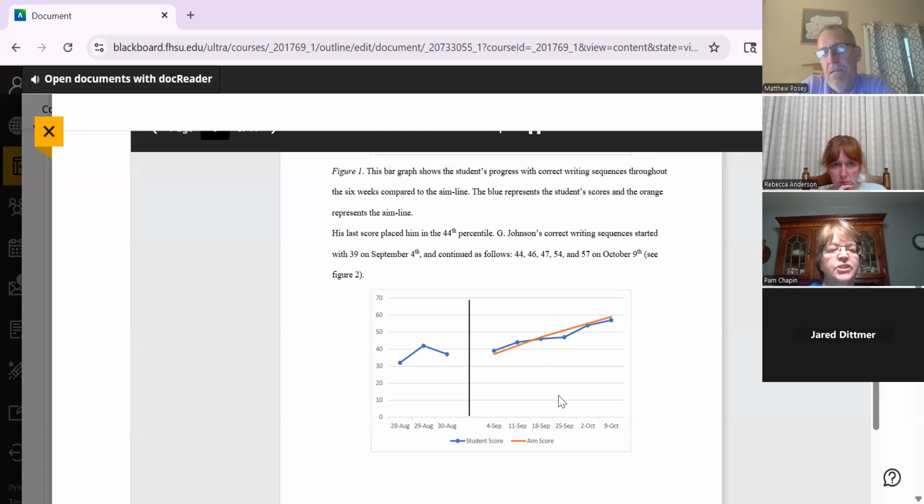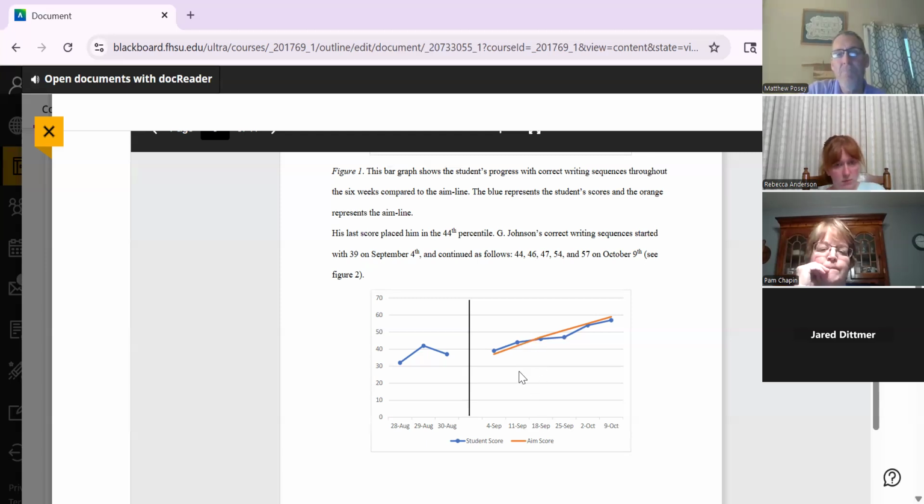Probably change your intervention. Could be change your intervention, or if I have multiple intervention lines right here, that could possibly tell me that I need to drop the grade level content down a little bit. It's too difficult for him or her. Okay. So that kind of gives you a visual and you can look at it and see, oh my gosh. Or like Pam said, I might need to change up my intervention. What I was doing is not working. Okay.